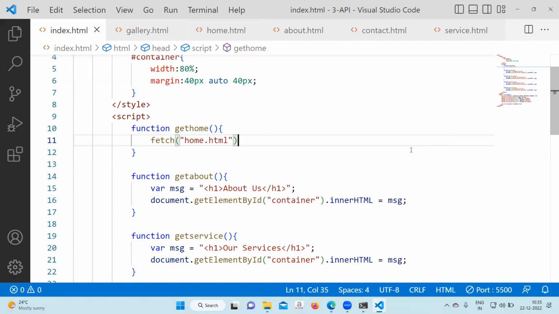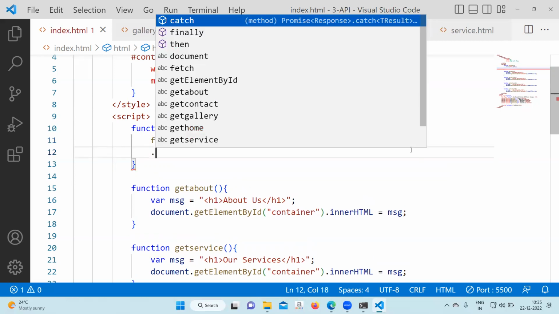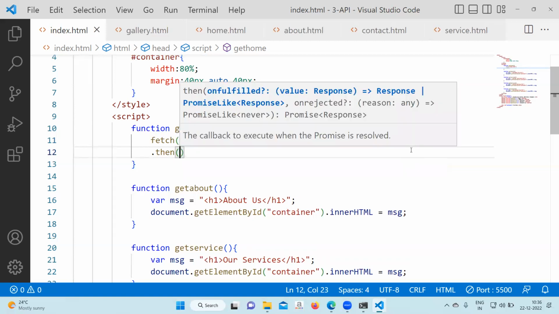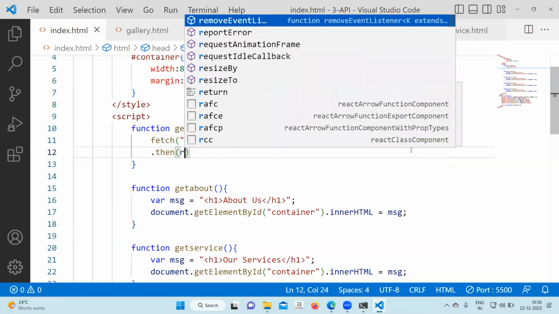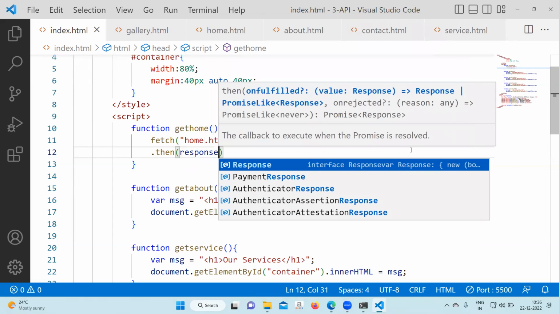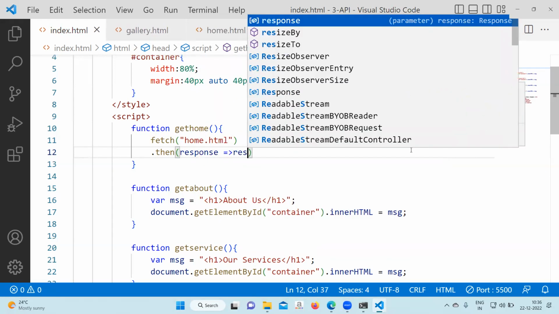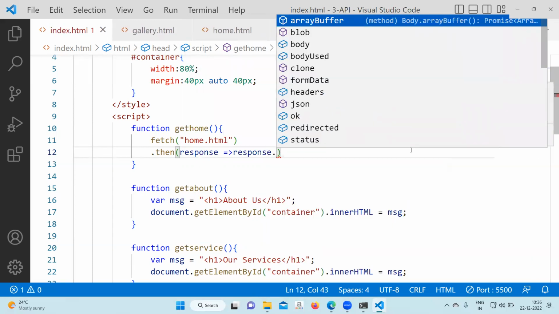Next, after that, dot then. I will explain what that dot then is now. Next, we will write here a call, response. Then response.text.